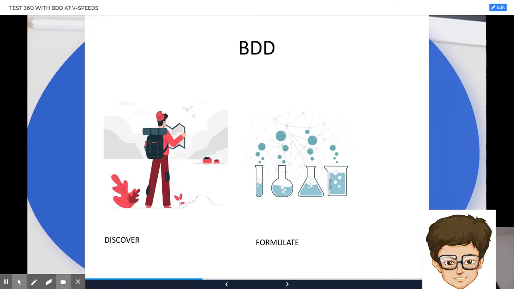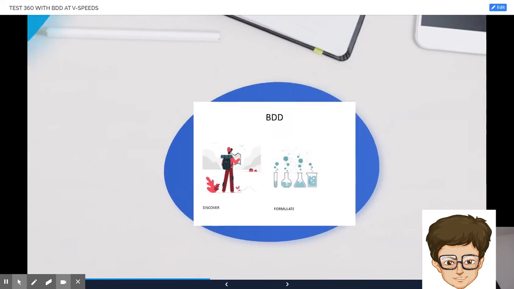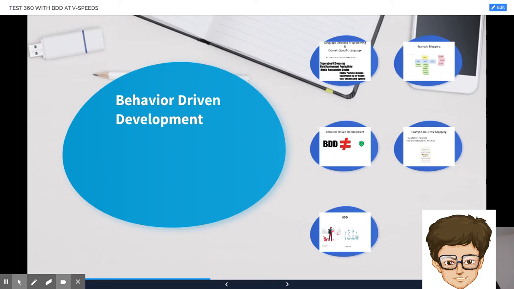Cucumber is only used in the automate phase of BDD, whereas BDD has two more important phases, namely discover and formulate. So if you are a tester crunching out feature files in isolation and tying them to your test scripts and test code in the form of Cucumber step definitions, then you cannot claim you're doing BDD. You're only doing the automate phase of BDD, and even that is not being rightly done because you are the one crunching the feature files, and that's not the right thing to do. First and foremost, BDD is not a framework, but a process.